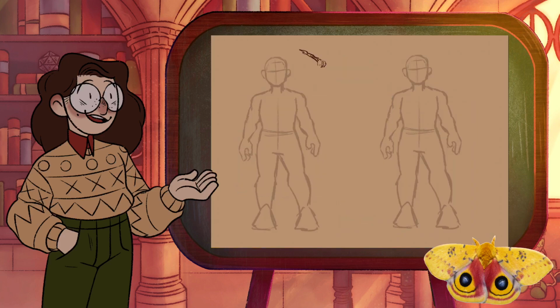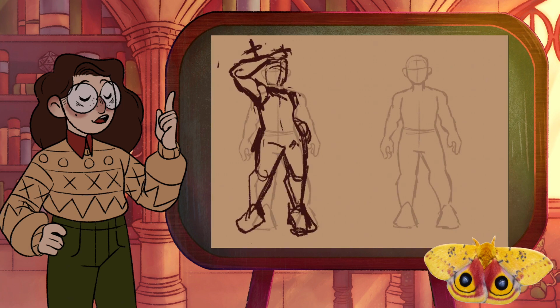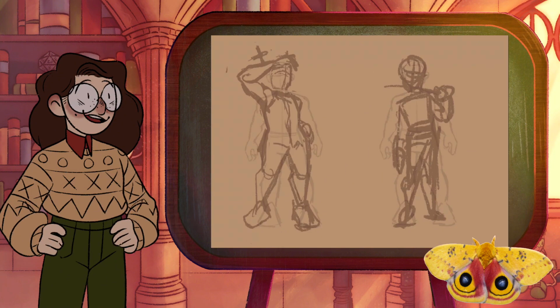I'm going to order these designs based off of the order that the girls join the team, so next up we have the Io moth. They have a stinger as caterpillars, but as adults have an eye-like pattern which glints in the dark to scare off predators. I gave this gal a spinning top that works as a stinger to jab and injure enemies. As the second largest of the moths, I made her the big guy.